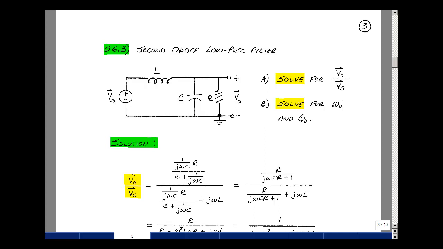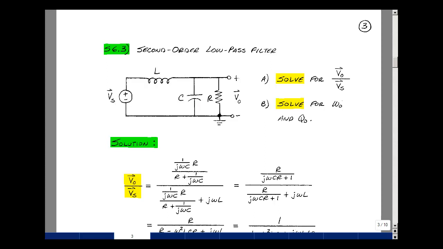Let's see if this is a low-pass filter. When the frequency gets lower and lower, the inductor approaches a short circuit, and the capacitor approaches an open circuit. With a short circuit, the output equals the input, and so it does pass low frequencies. Now, as the frequency goes up, the capacitor looks more and more like a short circuit, and the inductor more and more like an open circuit. The short circuit is shorting out the output, and the open circuit here is letting less current come in, which eventually flows into that short circuit and creates an actual drop.